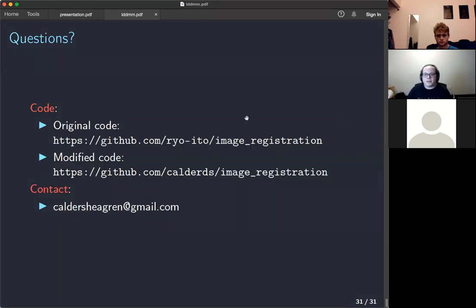If you want to code this, I would highly recommend going to my fork of this original GitHub repo, because I edited it for Python 3 and now it actually works. I don't want you to waste an hour and a half of your time trying to get the original to work when there's a lot of debugging that needs to be done.